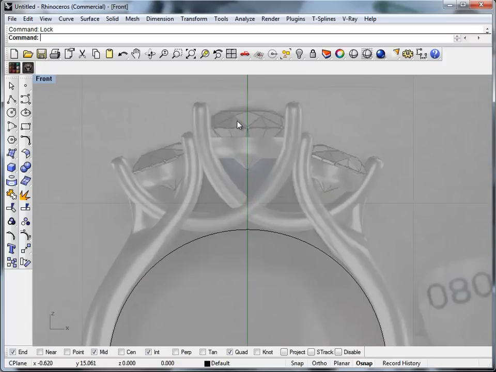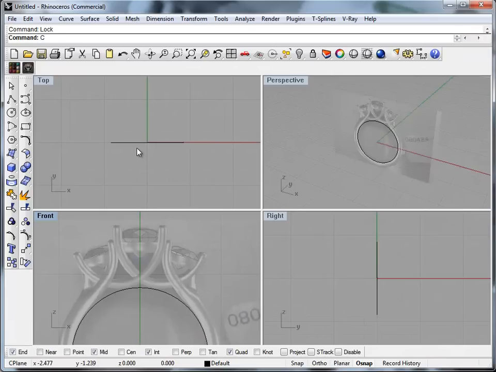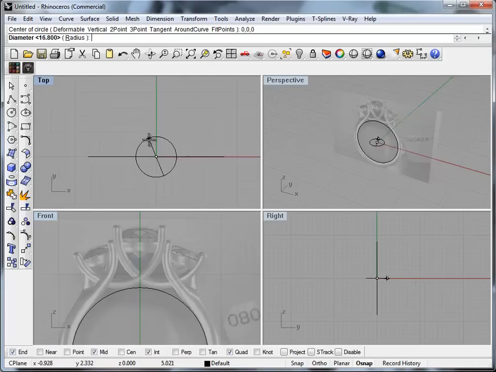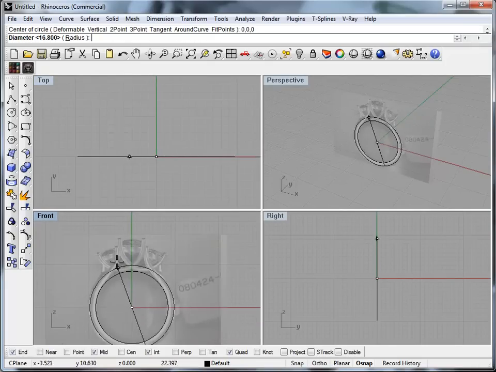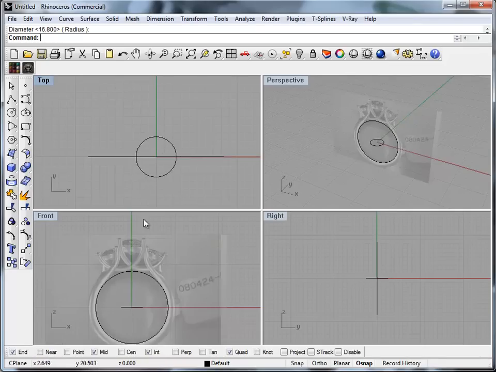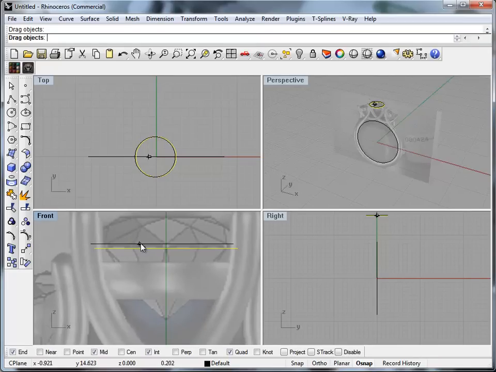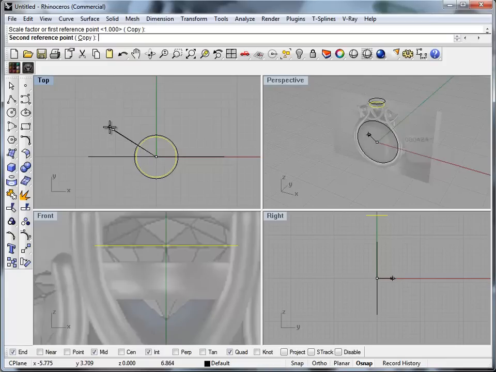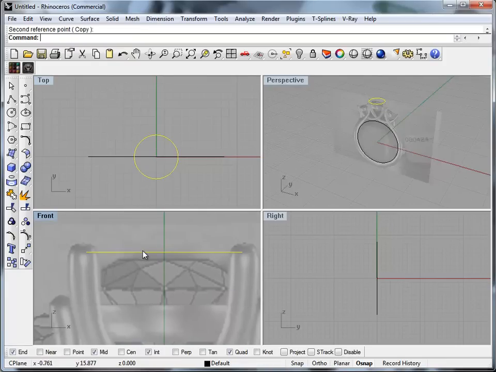Now, obviously, you'd have your client stones. In this case, let's make some knock-up stones just to pretend. I'm going to go with a circle from F4. How big is that going to need to be? About that size. Let's have a look. Something about this size. Let's bring that up there. Is that big enough? No, I reckon it has to be bigger. Let's bring that down there. That looks like about where that stone's girdle would be.